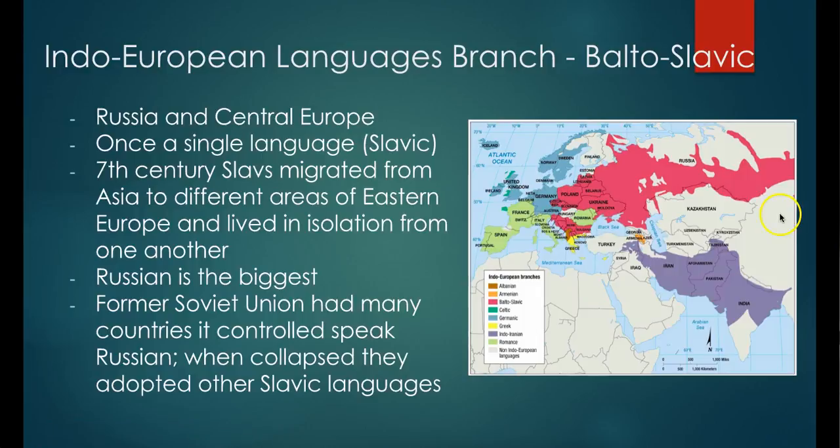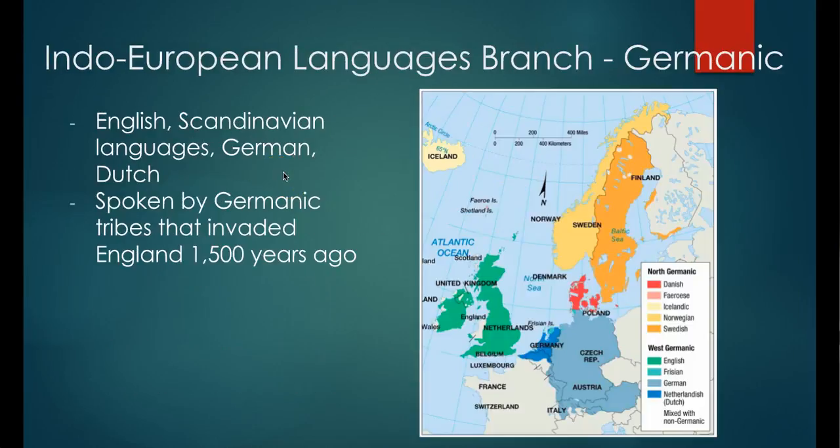Keep in mind, Russian, or this language family, would have spread a lot further during the time of the Soviet Union, because they really tried to enforce everyone to speak that. Remember, that was like a centripetal force, that they wanted everybody to speak Russian in these areas. But now that the Soviet Union has collapsed, a lot of these places are going back to their native languages. Thus, Russian is a little more restricted than it previously was.